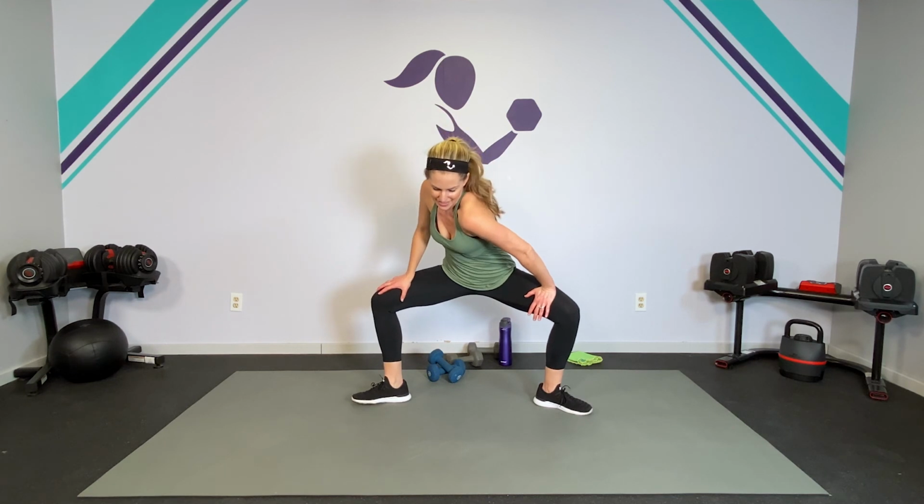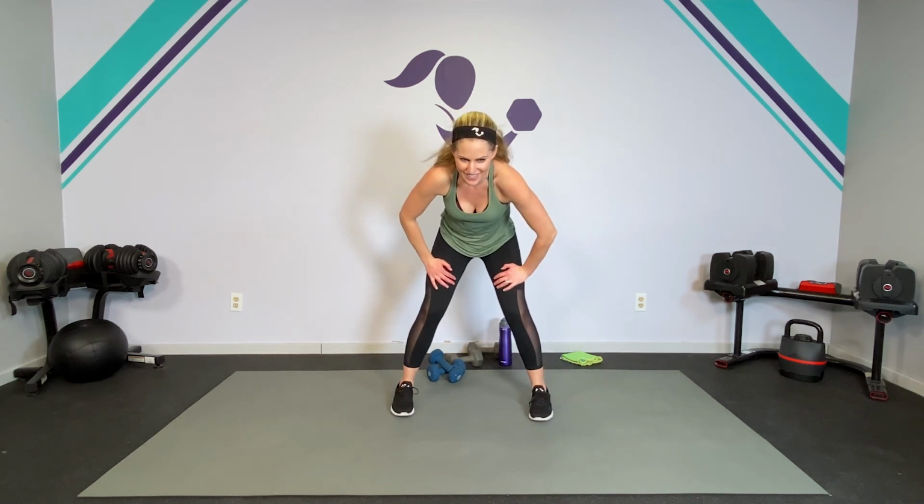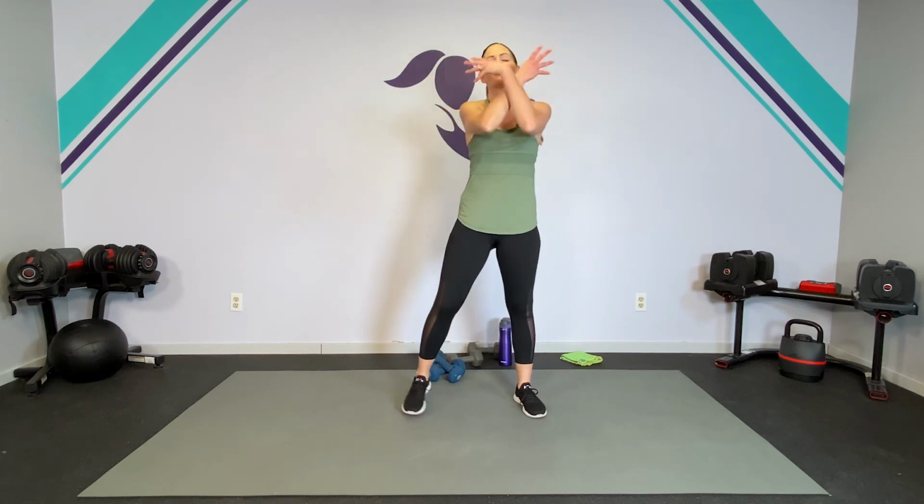Woo, stretch it here. Yes, walk your feet in, round it up. One big deep breath in. Thank you so much for showing up today and moving your body with me. You did it, mama. That was your postnatal dumbbell core combo workout. Great job, everybody.